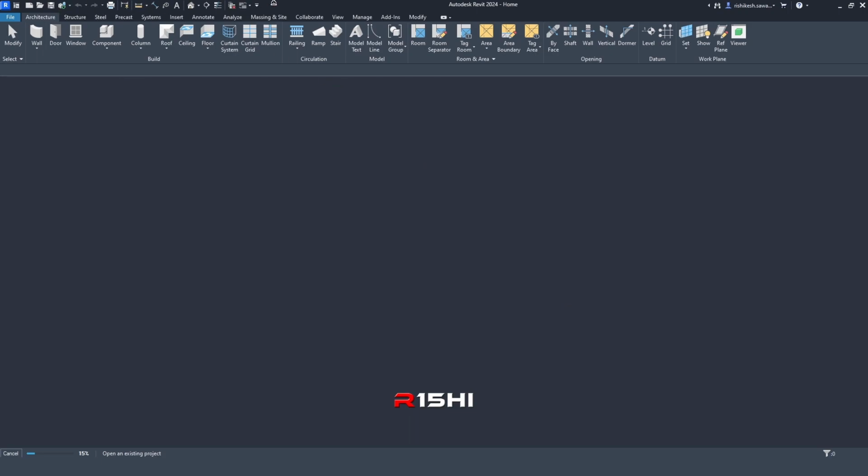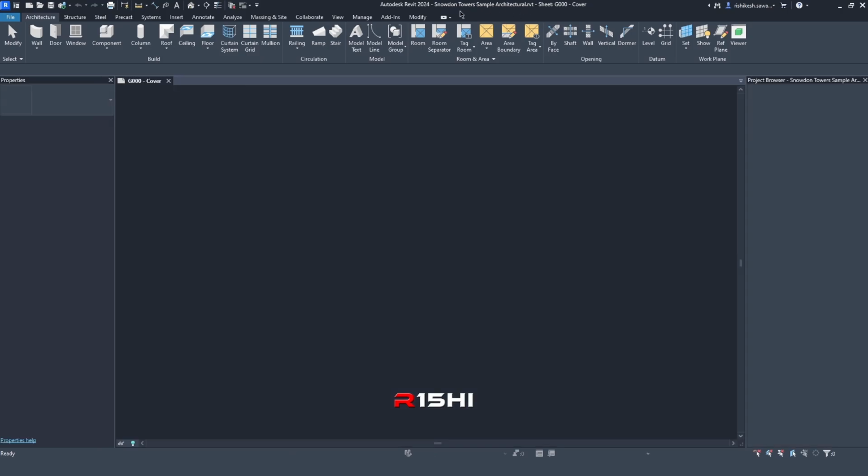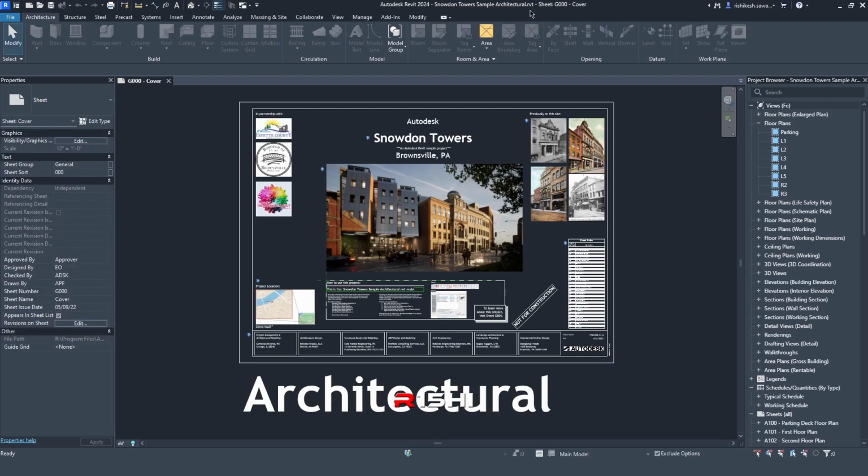So on top of the screen here, we see three different types of bars. The middle one is called a title bar. We see this title bar in many of the software. The basic function of this title bar is to show which file you are working on, that is the name of the file and its file extension, and in Revit, other than that, we see which view we are in right now of that file.